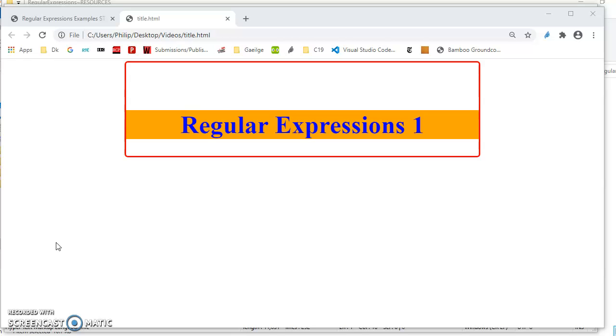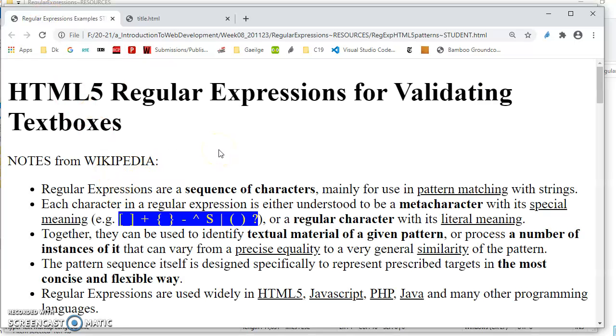For example, we might want to make sure, say for American postcodes, that at least 5 digits are put in, and that we might allow the extra 4 digits in American postcodes separated by a hyphen from the first 5 characters. We can't do that at the moment from where we are with our knowledge base. But we can use what are called regular expressions, and this involves using the pattern property for text boxes.